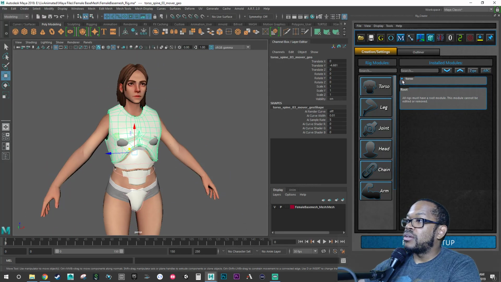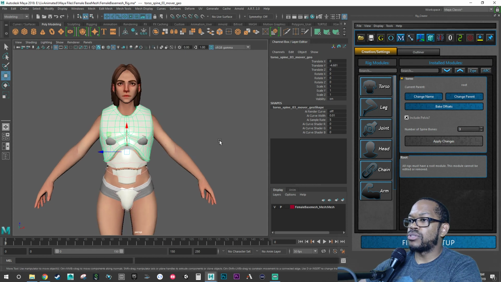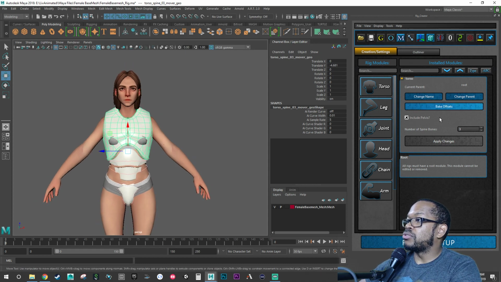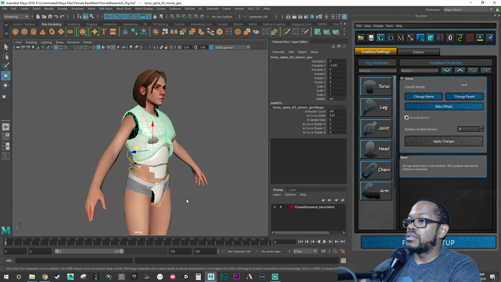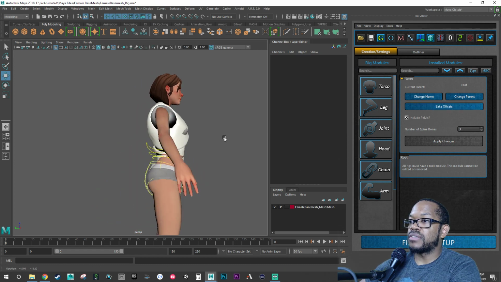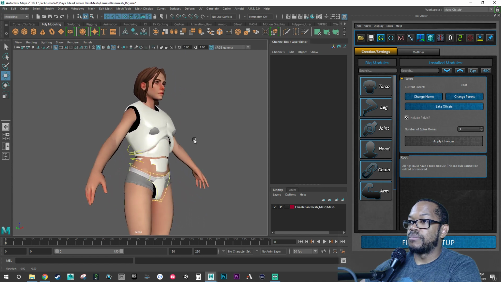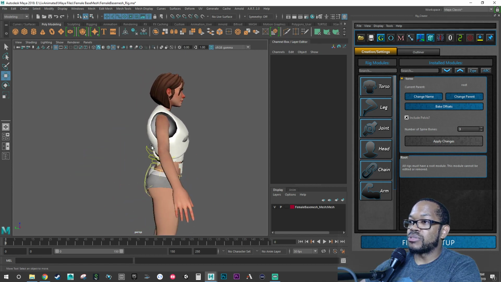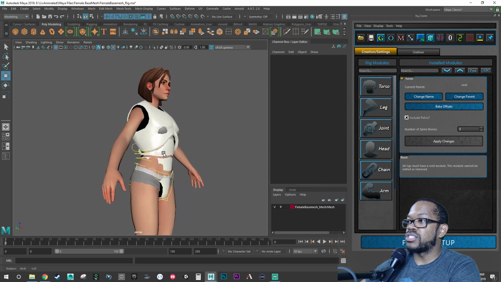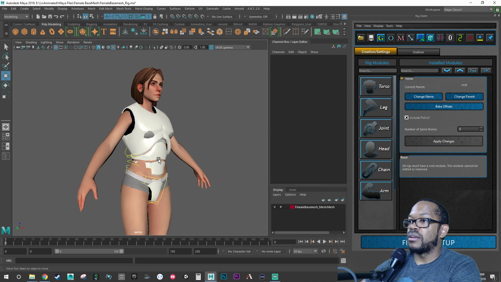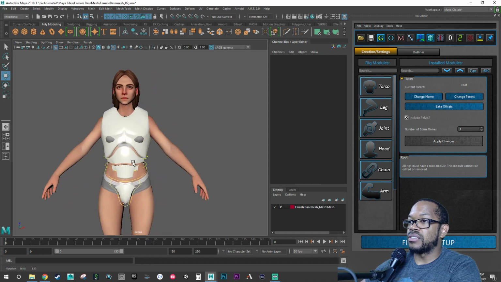So now that we have that, you can go over to the rig creator box and left click on torso. Once you left click on torso, it'll open up more things, and you want to bake your offsets. But first, let's go back to G. Once we're in G, deselect, select the main pelvis control, and then just go to bake offsets. Boop, baked offsets. Offsets are good. It looks like it still moves the controllers back, but we just want to have a good representation of where the mesh is for the character.